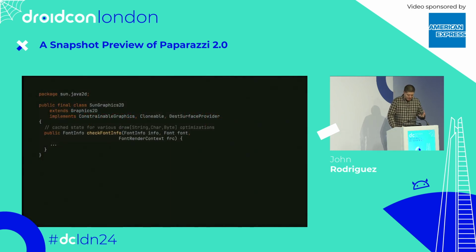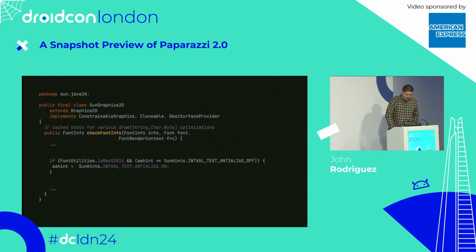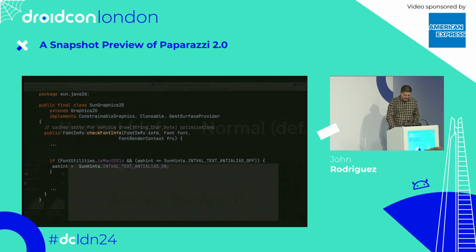And so I started looking at how fonts are rendered on the JDK. And once you start seeing sun in your package namespace, you know you've reached a really, really dark place because you should never really look in there. But one thing I did find out, when I was trying to figure out why Mac OS was not rendering to my liking, we picked a really boring font with no anti-aliasing, but it turns out as of Mac OS 14 and above, you cannot turn off anti-aliasing. And maybe some of this is obvious to some of you, it wasn't to me. I spent hours trying to get this working. And so I had to take a different approach.